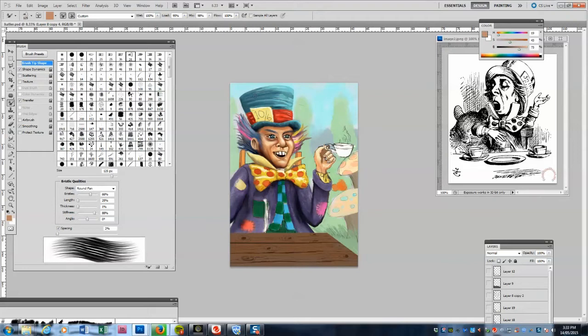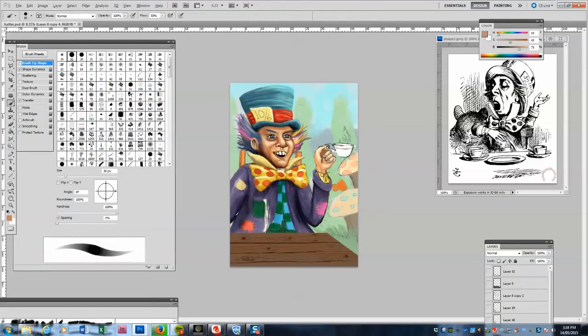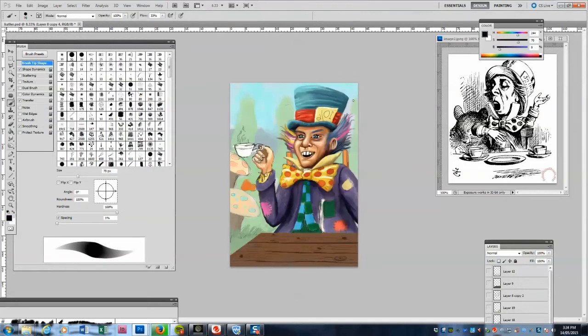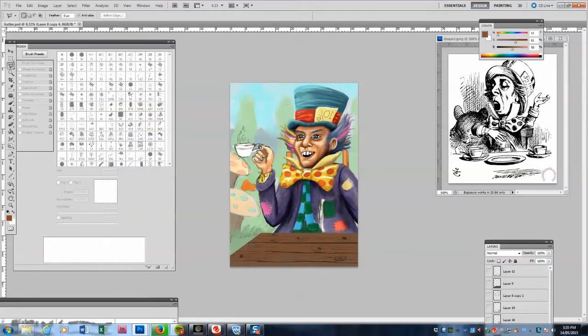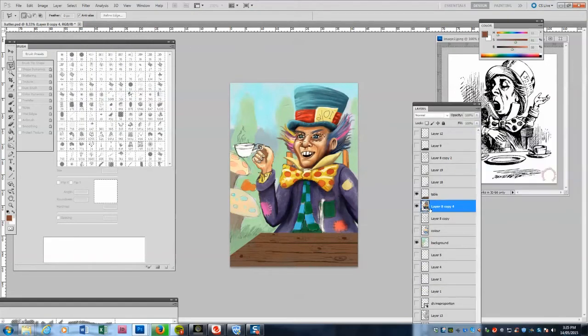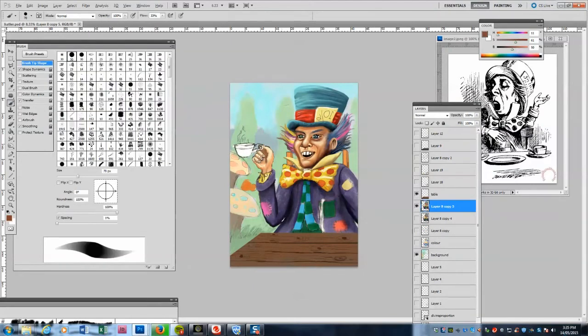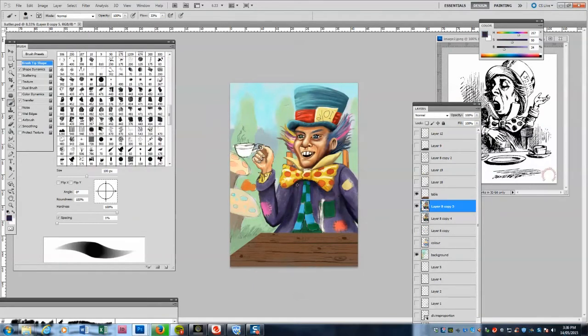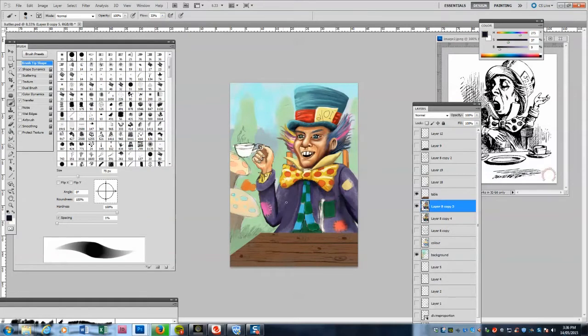So I'm back to normal here now, and I'm just painting the hat, touching up the brim of the hat, and basically adding more and more information. I took away the teapot and the cups and stuff because I wanted to focus on him and get the face right. I didn't want to be bugged by what was on the table. Sometimes I have a really weird way of working, not in a bad way.